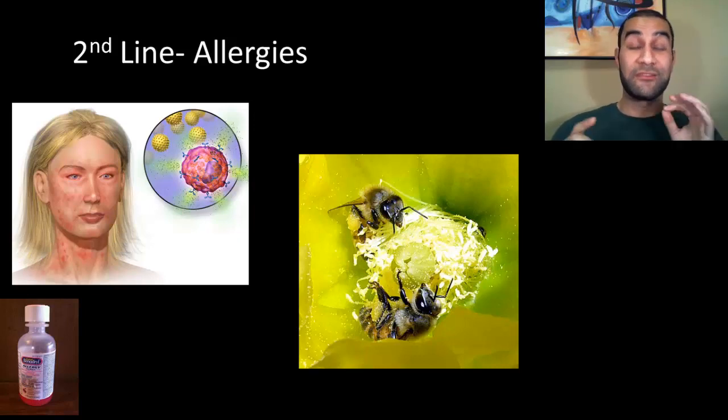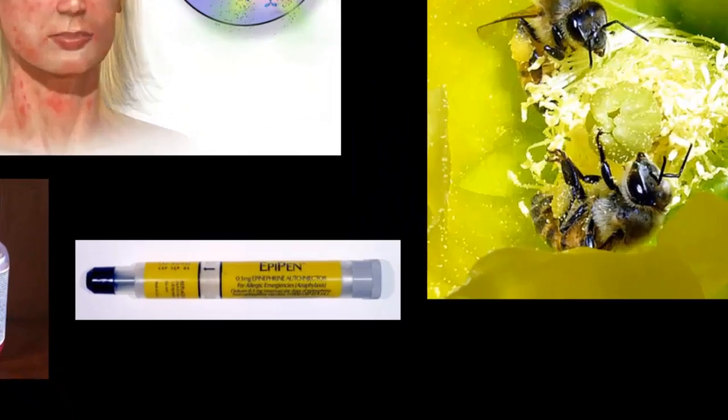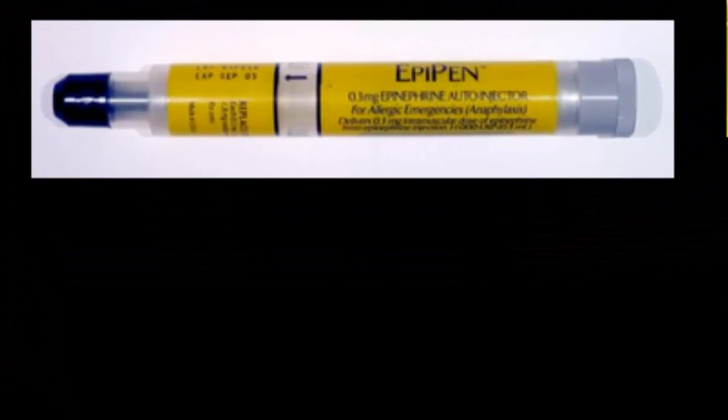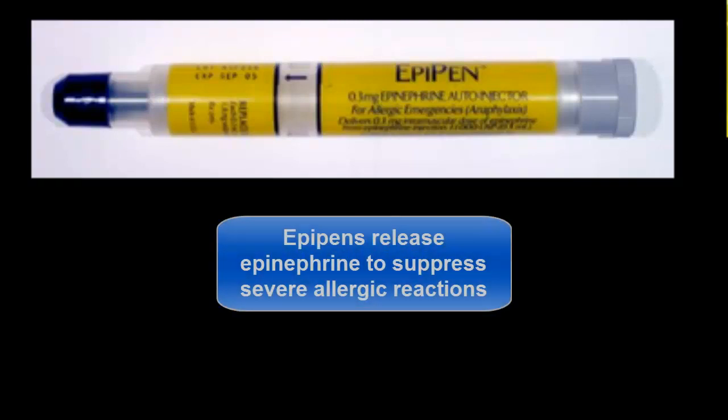And for the really severe situation of allergies, if you're someone with a really severe allergy to something, or if you know somebody that is, you'll notice that they might carry around something called an EpiPen. An EpiPen is a pen that actually has a significant dosage of a very strong hormone called epinephrine. Epinephrine's role is the same thing that we consider as adrenaline. We've talked about this before.